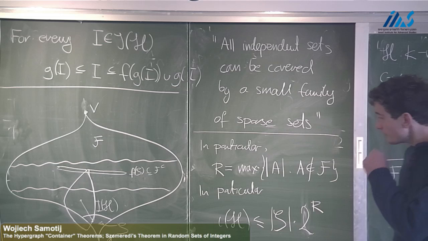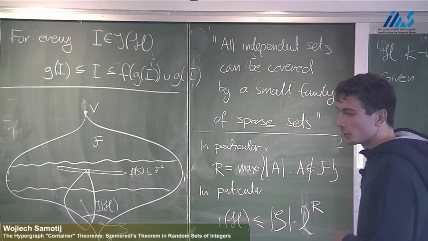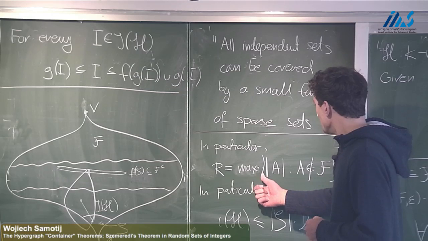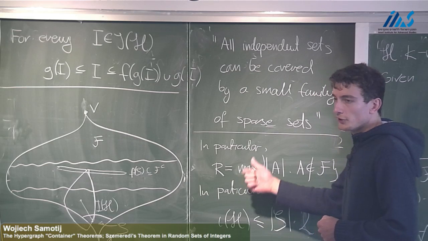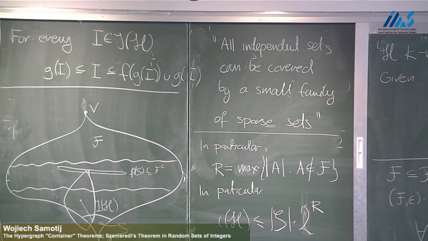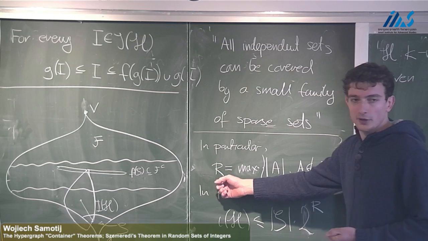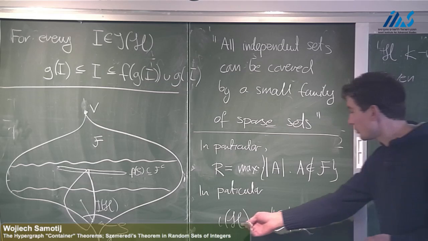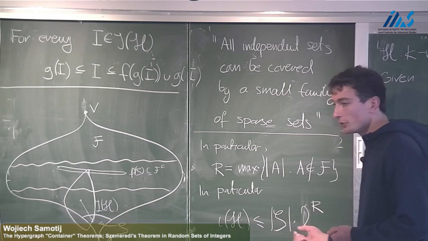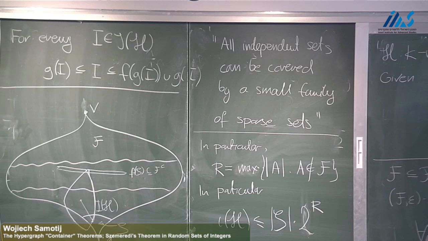So in the setting of arithmetic progressions, we know that every subset which contains a positive proportion of all the integers will already contain many arithmetic progressions, which means that this size R will be only sublinear in N. So the number of sets which contain no arithmetic progressions will be very, very small. But this is a very informal argument, and now let me make it slightly more formal.